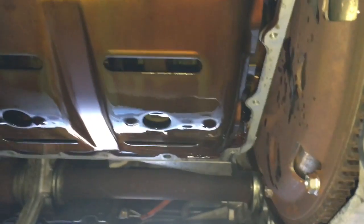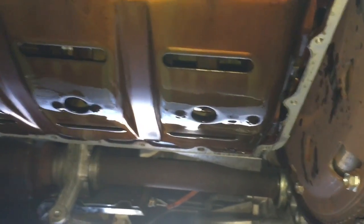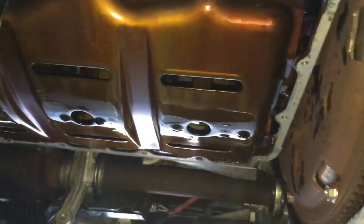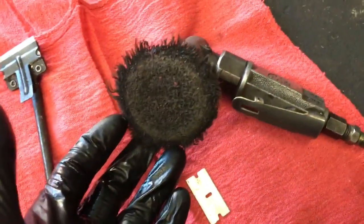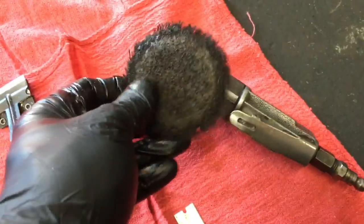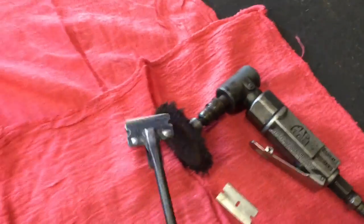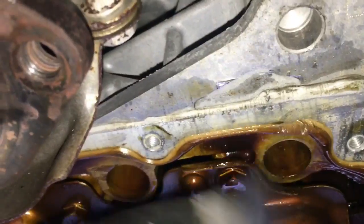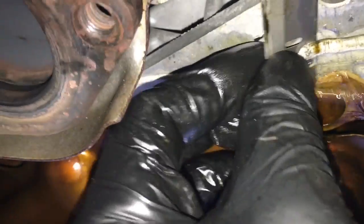What I've found over the years is the best way to prevent that from happening is to take it off in the afternoon and let it drain overnight — that really reduces the risk of contamination on your new silicone. To clean the block, I'm going to use a combination of a roll-off disc and a die grinder. I like to use worn-out roll-off discs on the aluminum since they're a little softer. Then I'll use razor blades and scrapers to scrape off all the old silicone, being careful not to gouge the aluminum. Razor blades will get 90% of this stuff off, and then you can use the roll-off disc or scrapers to get the remainder.